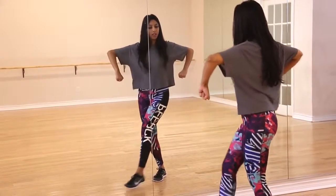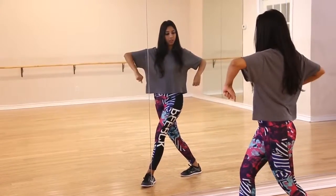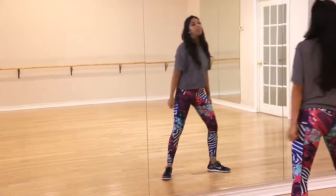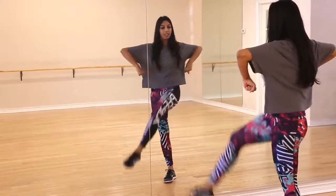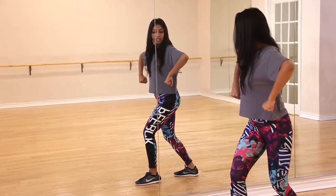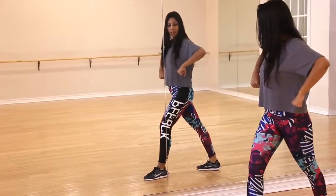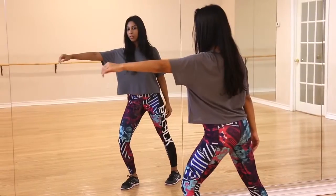From here, you're both kind of leaning to the front a little bit and bending with your knees, so you come around. Again: in, up, and step around. From here, you're going to take your back foot to the left, bring it out, and at the same time drop your right hand and wave out with your left hand.